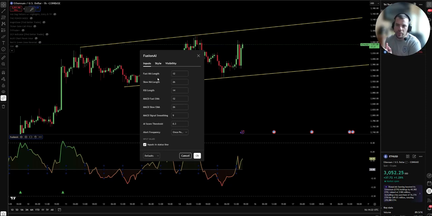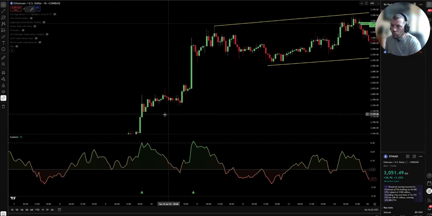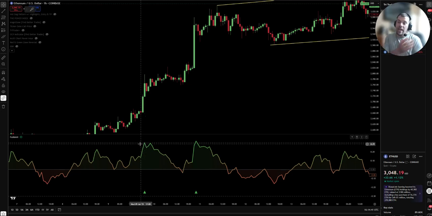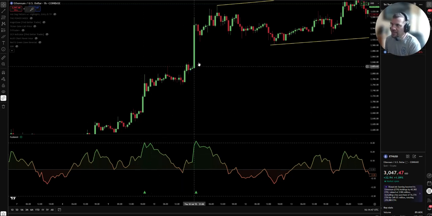And so essentially what we want to do is we want to see the score go up for a buy signal. So if you see it go up, that's an indication that there is a strong score right here. So see this right here. This is this candle right here. This is actually the momentum was going up. Everything, all of those combined were going up. They were strong, and so that is a good indication that it's going to be a continuation.